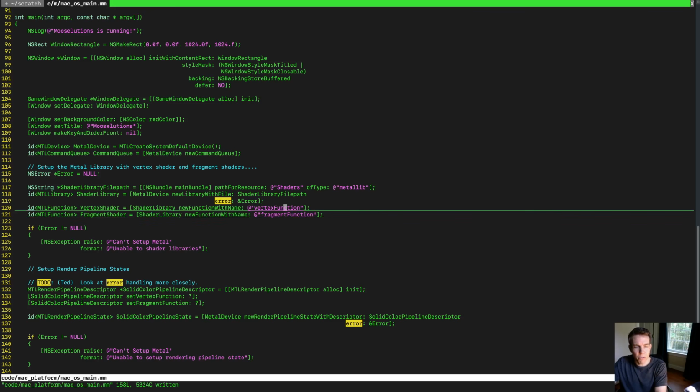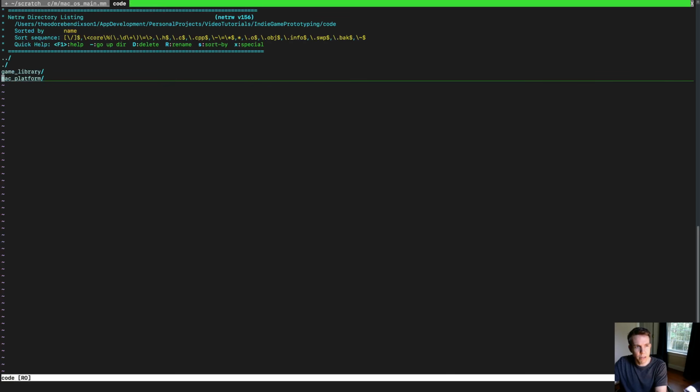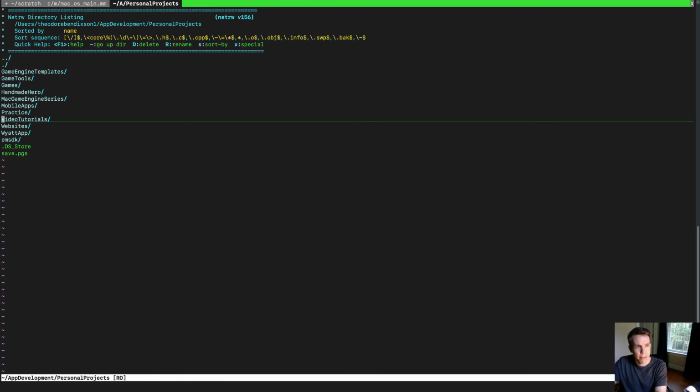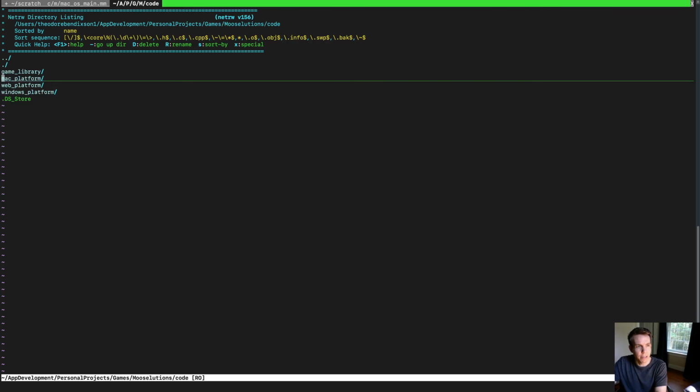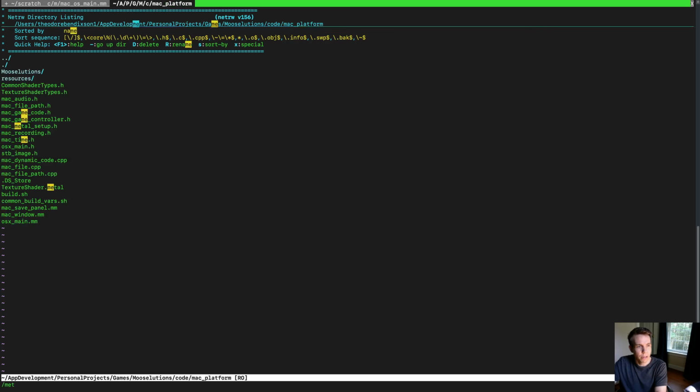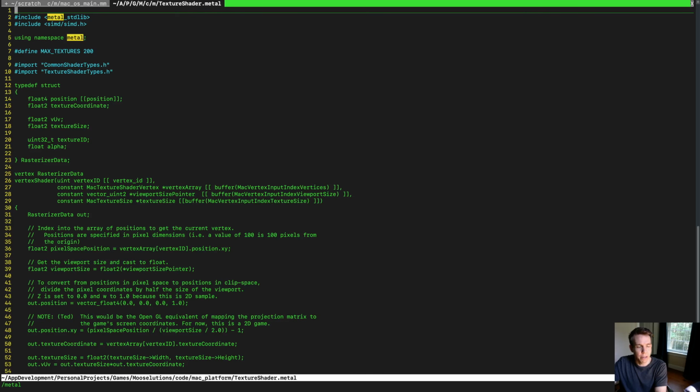What I want to show you is some of my shaders that I've used before. So, metal, texture shader.metal. This is usually kind of what a shader ends up looking like, and we'll go through each of these and walk through it.